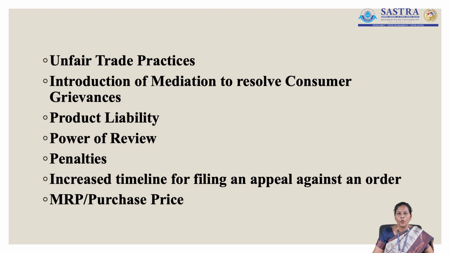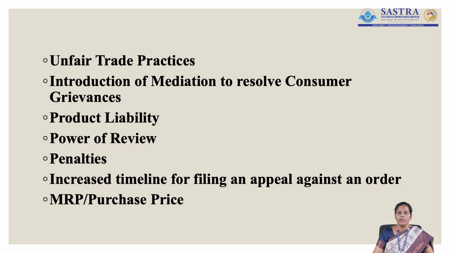The next feature of the new Consumer Protection Act 2019 was the introduction of mediation in order to resolve consumer grievances wherever possible. If the grievance can be resolved through mediation, the Commission will refer that particular matter for mediation. This provision actually helps in the speedy redressal of the complaints of the consumers. That is one advantage of it. Next, it also reduces the pressure that the Commission has in resolving the grievances. So these are the two major advantages that the Consumer Protection Act gives through the introduction of mediation.